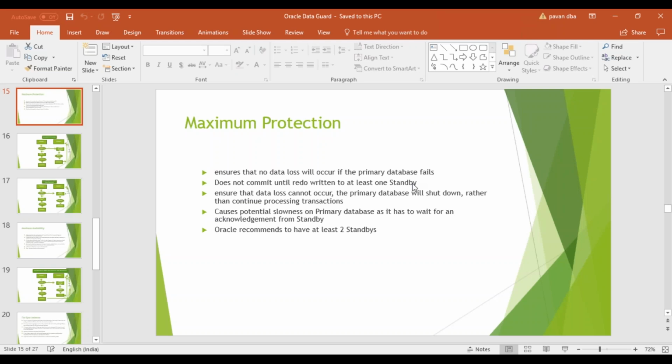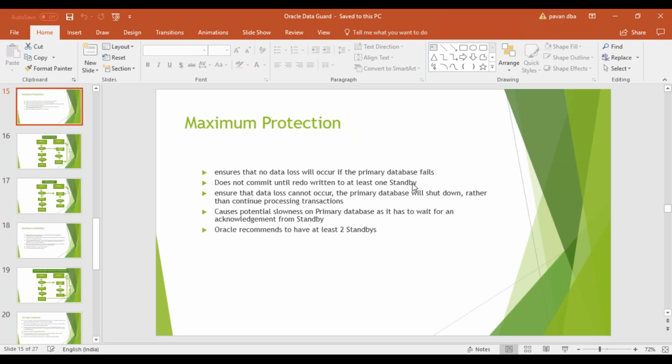Last class we were seeing what is Data Guard and the different types of modes that we have in an Oracle Data Guard environment. Yesterday we talked about maximum performance mode, in which we tried to understand how exactly the standby database works and why it is called max performance mode.